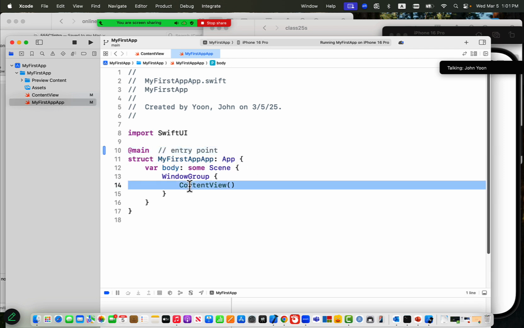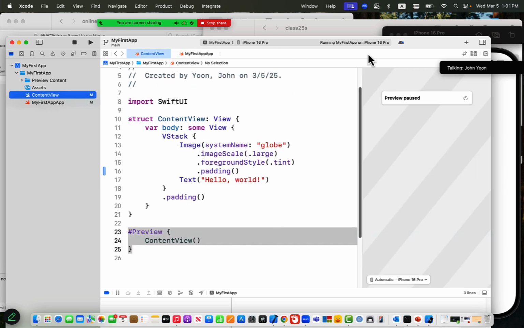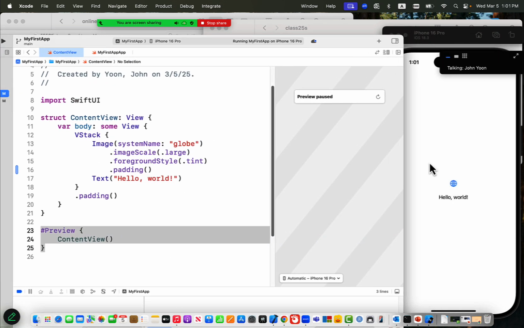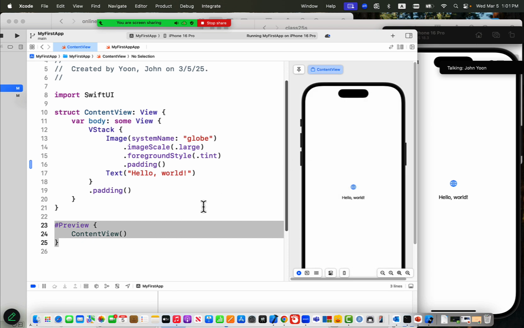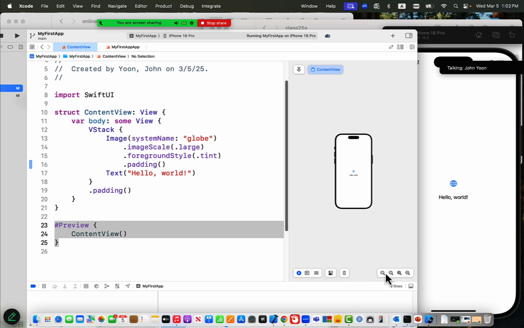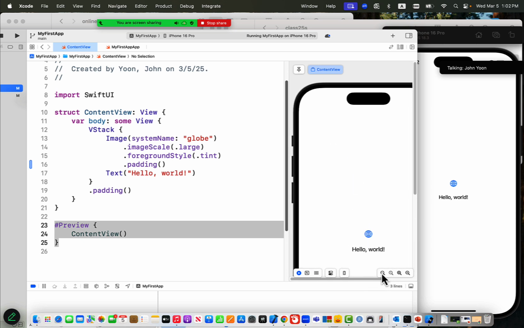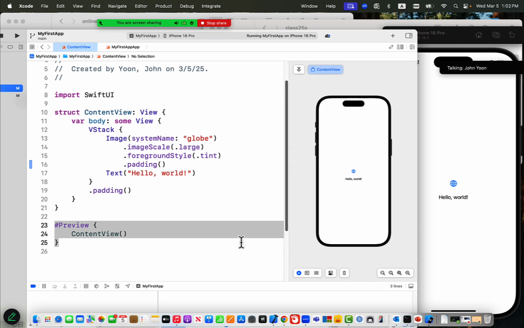In this case, we need to go to content view, and then finally the content view is visualized. That is the emulator. But with preview, we don't need to do that. We can see the preview immediately, right? It does not happen automatically, but if it is paused, then we can click it. Yeah, and also you can make it smaller if you want, and larger, smaller.